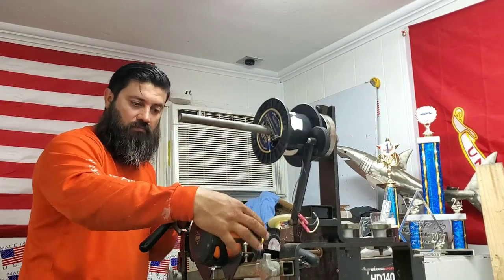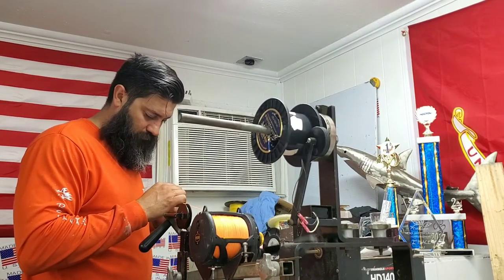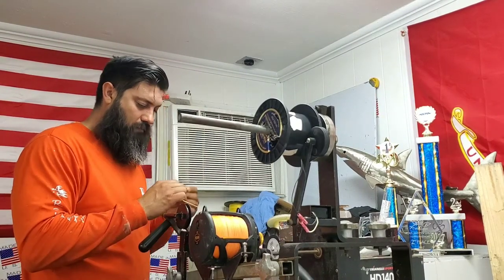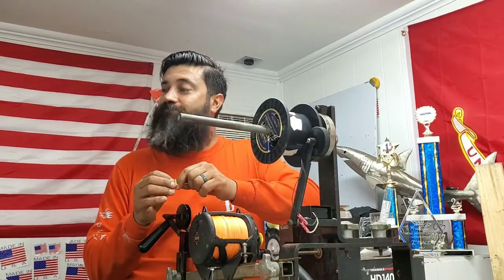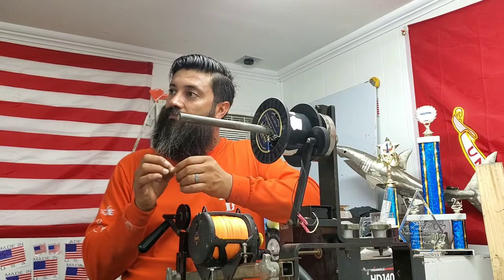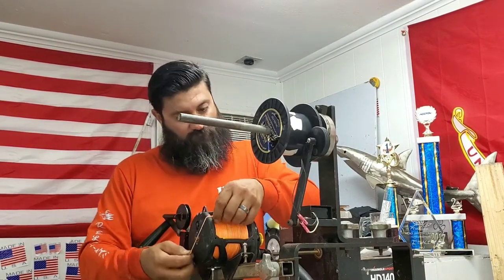The only reason I'm hesitating on the 130 size is that based on the price, I can pay a little bit more and get 280s. That is true. So I'm thinking, is it better to have 280s instead of 130? That's where I'm struggling. Yeah, that is something you really got to do.